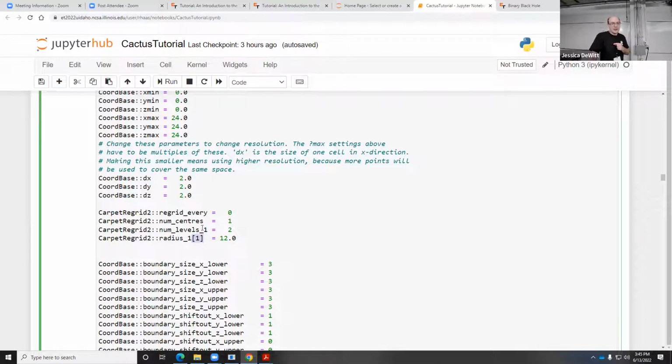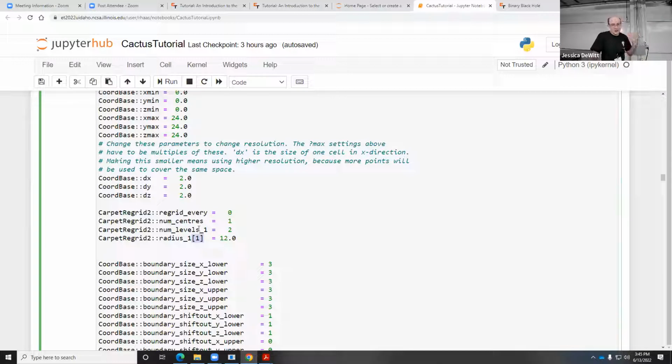And that means that usually when you have multiple things that are the same, so for example, I have 10 centers, then usually the first center is named center underscore 1, the second one is center underscore 2, center underscore 3, and so on and so forth. So that makes for simpler parameter files. And usually we found it's worth the loss of flexibility to have more easily understood parameter files.